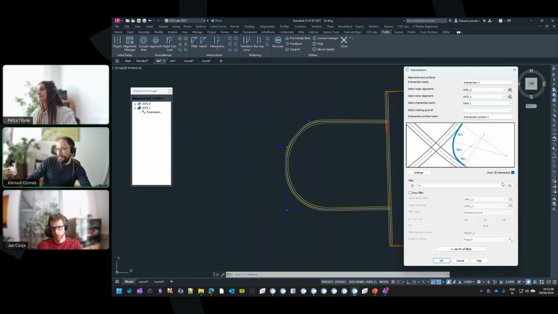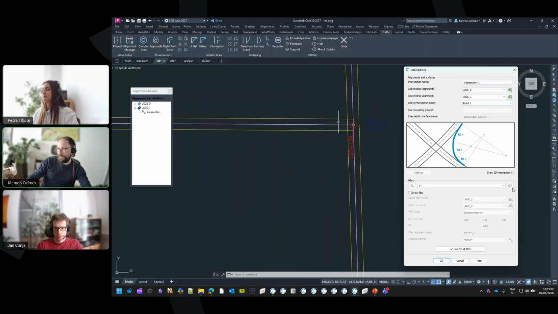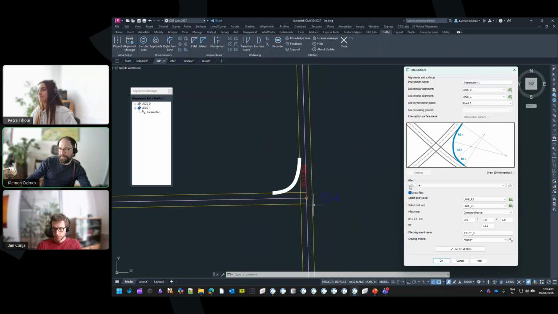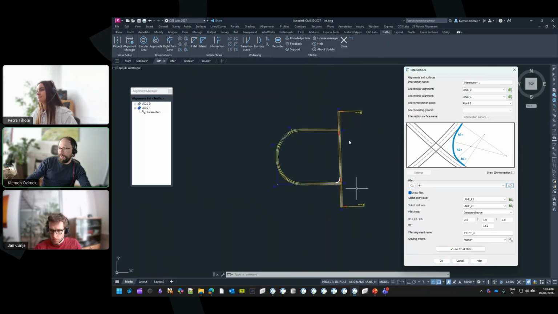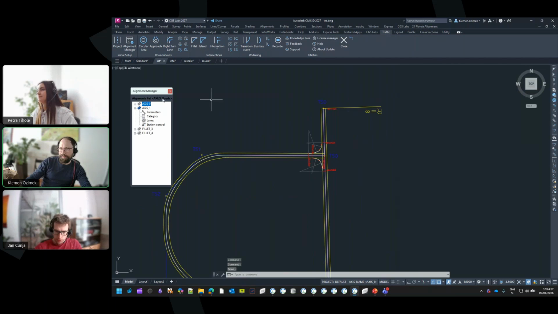And here we have an option to draw the 3D intersection, or we can disable it and it will not search for the existing ground. Now let's move to point 1, which is this one, and check that the 3 and 4 fillets can be seen here. We can also go into point 2 and see the preview here. Now, if I go back to the first one and click OK, we can see that the new fillets were created.